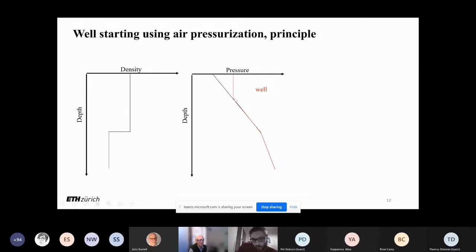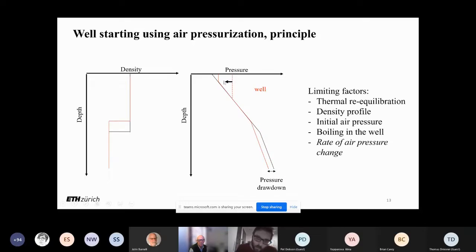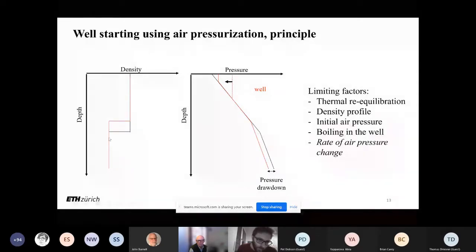And so if you have thermal equilibrium between the well and the formation and you apply air pressure, you're going to fill the well with air all the way down here. And then you're just going to follow the same pressure profile. And once this is established, what you can do is to try to drop the pressure. So you will raise the water column inside the well, and you're going to start to draw maybe lower density fluid from here up here. So you're going to have this difference in density. This red line would be the density in the well, and the black would be in the formation.